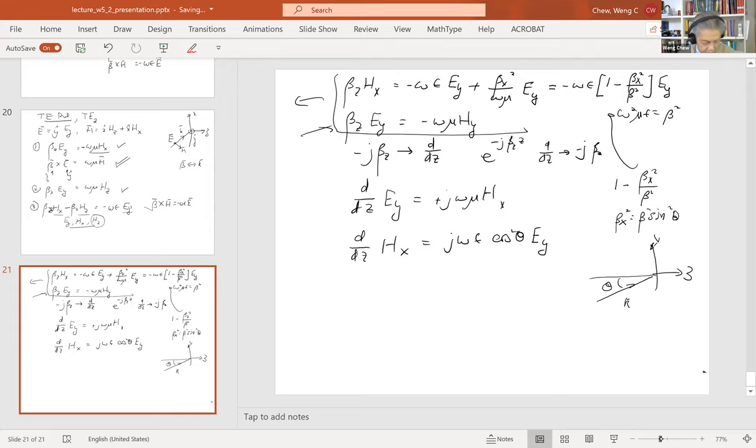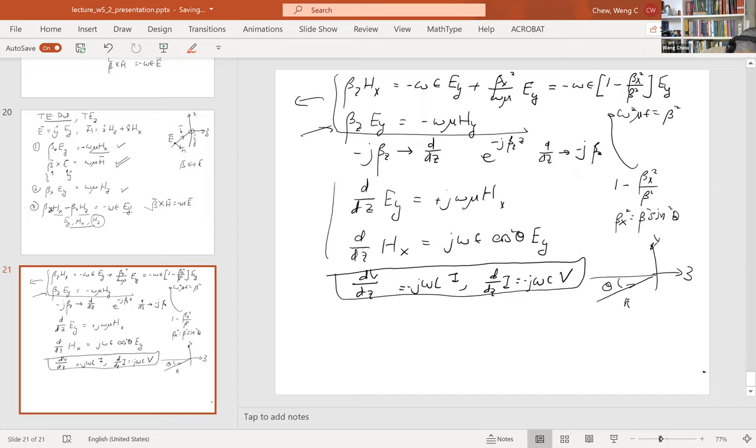If I plug that in here, this is just 1 minus sine squared theta, which becomes cosine squared theta. So now these two equations look very much like transmission line equations, or the telegrapher's equations. If I put them side by side for comparison, the telegrapher's equation will look something like this for the voltage, and for the current, it will look something like this. This is what the telegrapher's equations that we have learned, but we have two equations now that look strikingly similar to the telegrapher's equations. So I just have to do a map.